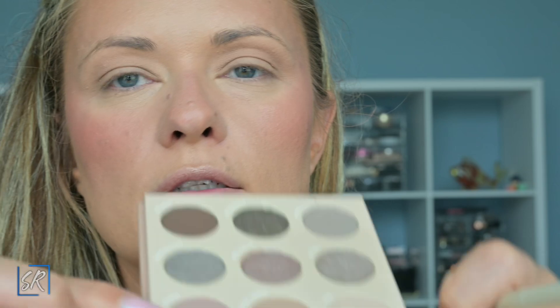Pebble Beach is on and I'll deepen it up a little bit with Python — the darker shade right next to it. Maybe I'll go in with an even darker one later and see how it goes. Just a little bit underneath. Colourpop shadows were always really good and I'll keep blending as I go.